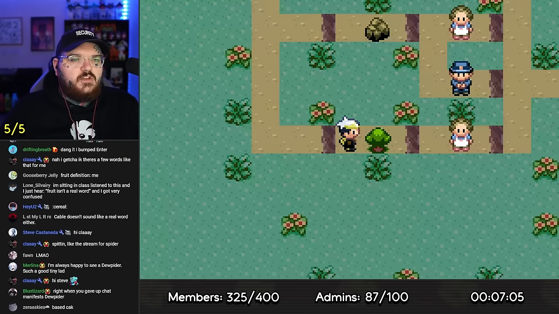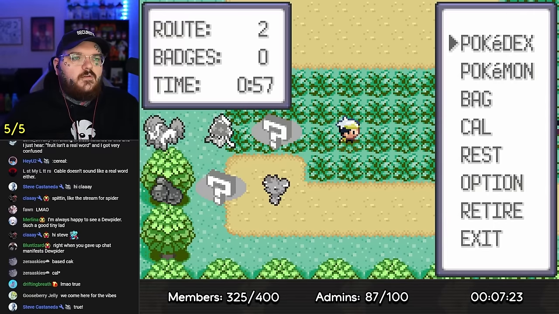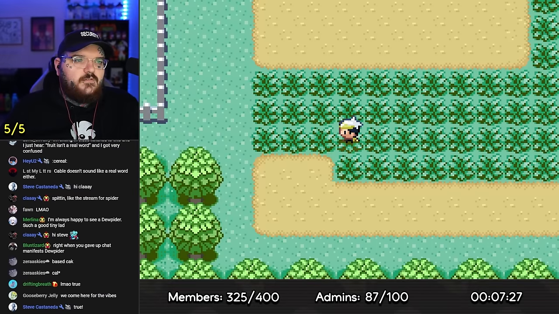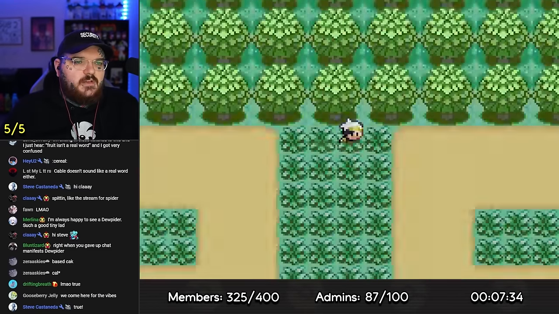Alright. Spooky chat. Spooky route. No matter what we do, we cannot lose this run, okay? We have Dewpiders in the water. Okay. All right, nothing buggy here, but that's fine.